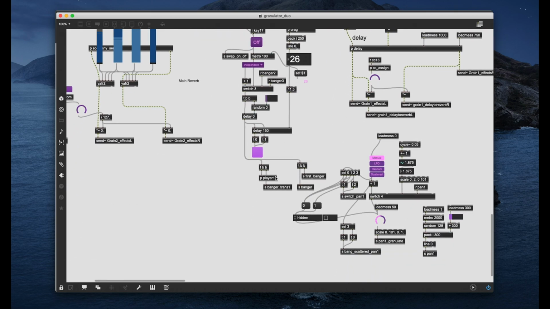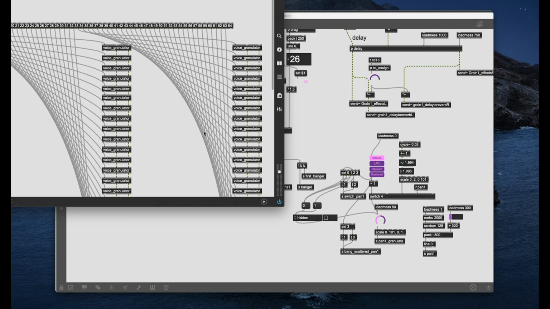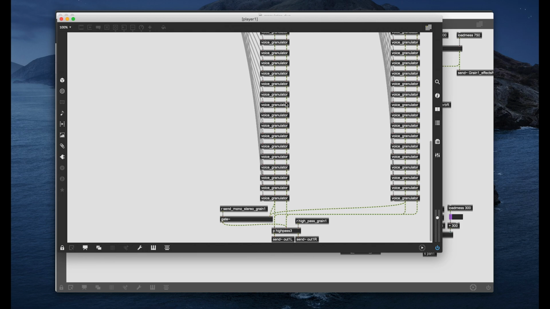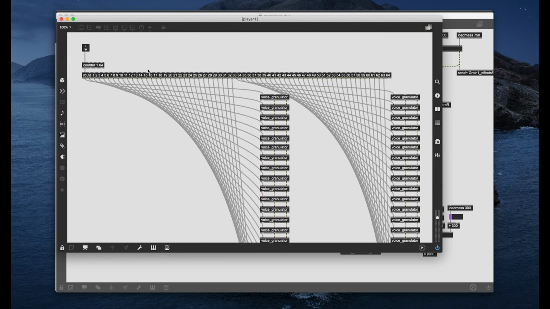If we go down here to the player, you can see that this is only a 64 voice granulator, meaning that every time a sound gets triggered, it gets picked up by one of these grain players, and it can play 64 of them at one time. But after that, they start getting cut off.